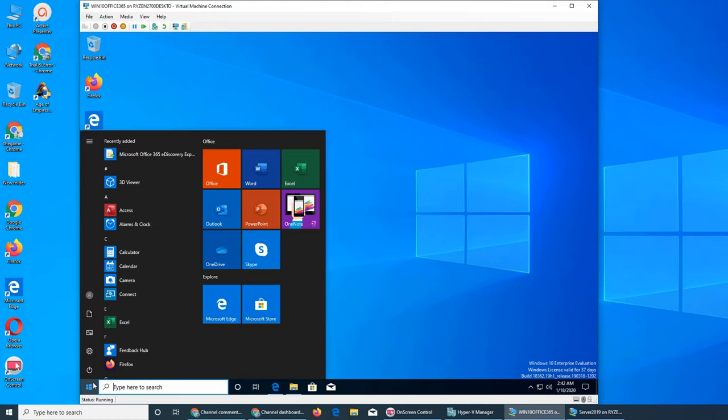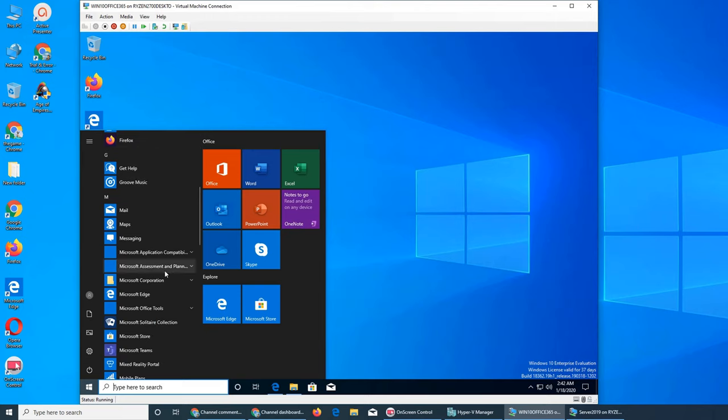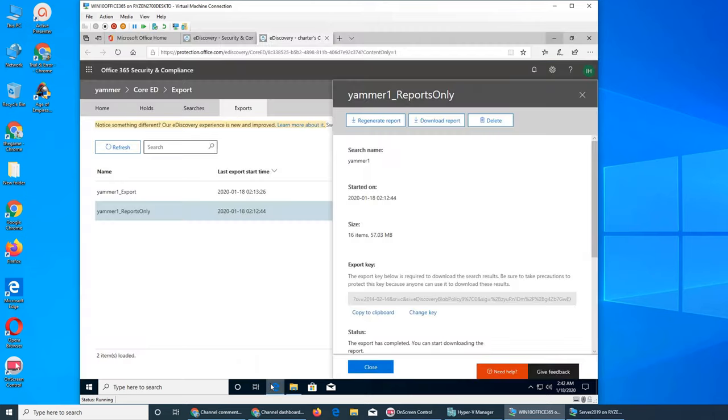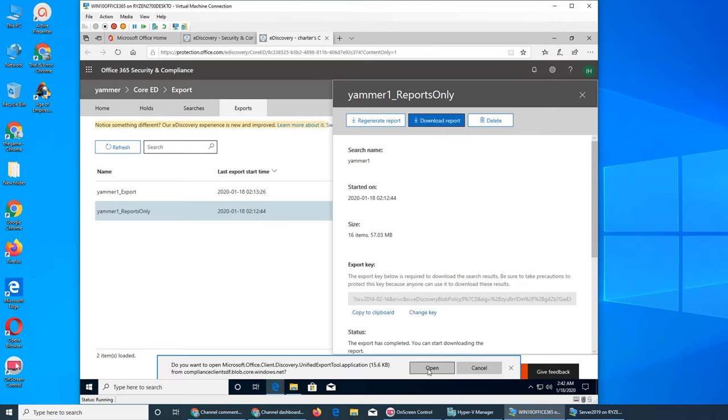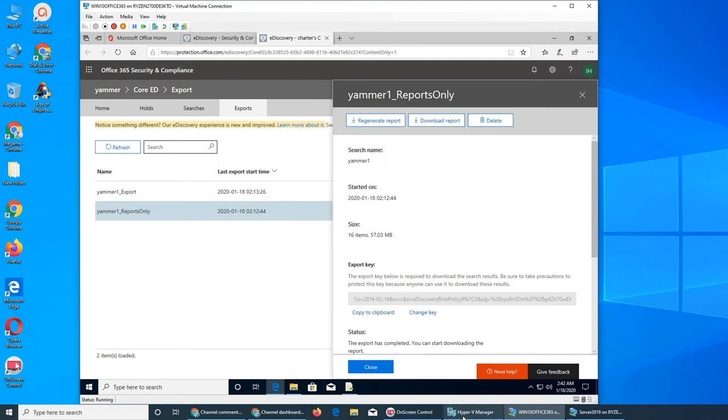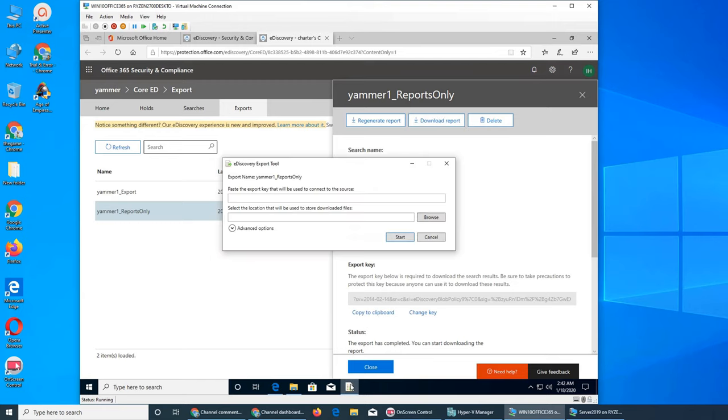Is that tool already running, or was it recently added? Office 365. This one uses the Microsoft client. Oh, this will work only from within here. So if I click download report, now it just goes straight to open. I click the copy and where it is. Okay, now I got a handle on this thing.